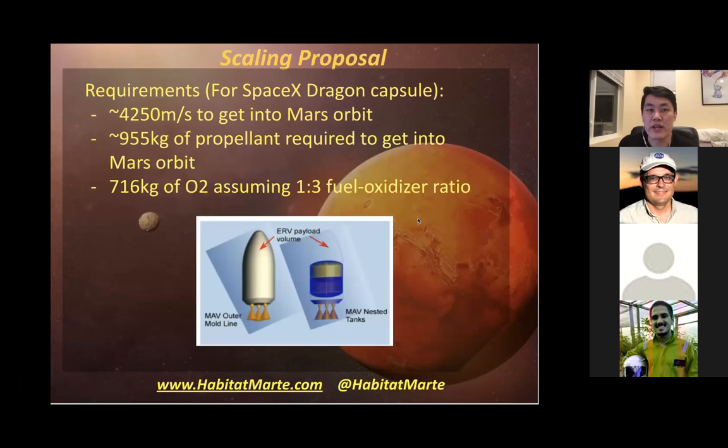So for a SpaceX Dragon capsule, some values that we looked up: we require approximately 4,250 meters per second to get the vehicle back into Mars orbit. This translates approximately to 955 kilograms of propellant required to get back to Mars orbit. If you look at about a 1:3 fuel to oxidizer ratio, we're looking at about 716 kilograms of oxygen needed just to get one capsule back into orbit and hence back to Earth.